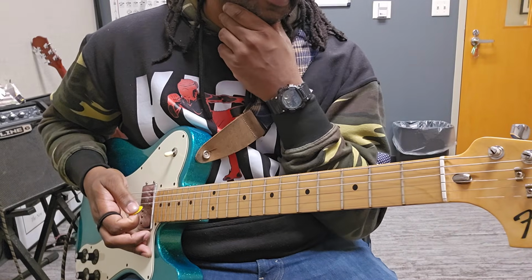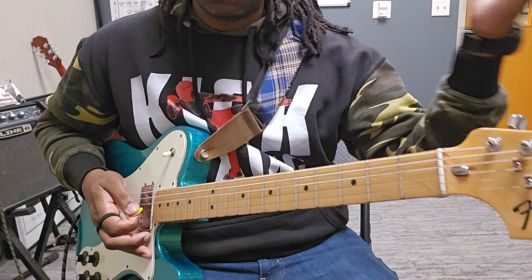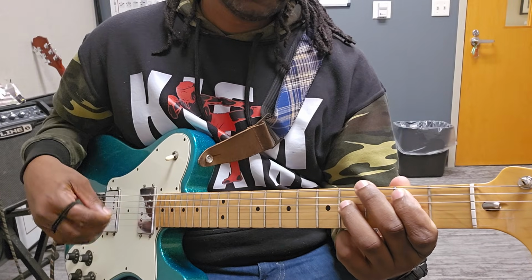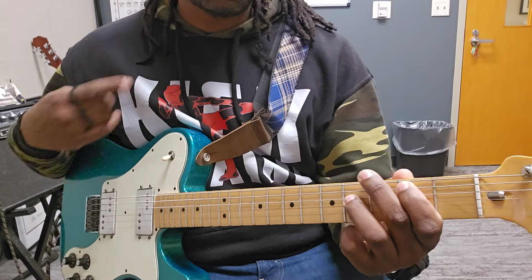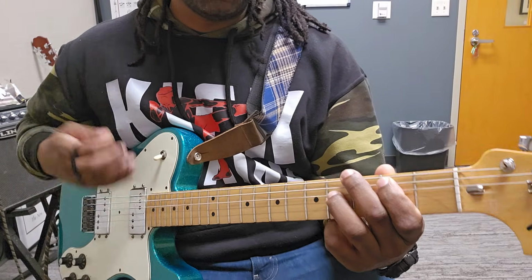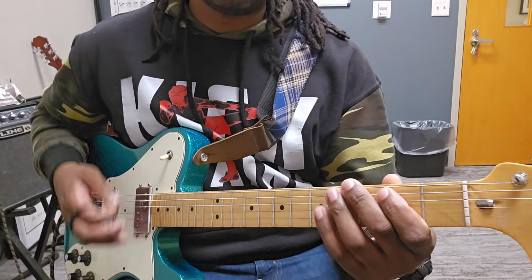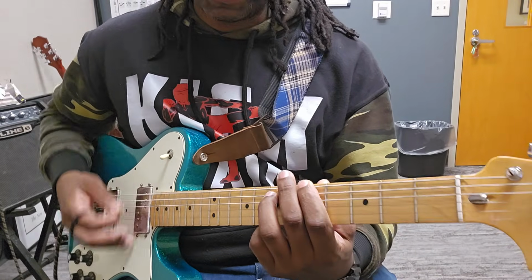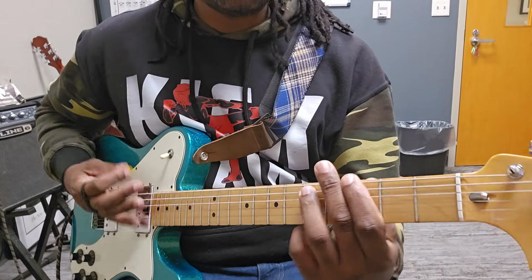So now let me play all of that, and then I'll be on my way. So the beginning, I didn't talk about the strumming pattern, and I'm not going to talk about it. But if you want to try and pick it up, pick it up. Here we go. 1, 2, 3, 4. B, G, D, A, B, G.